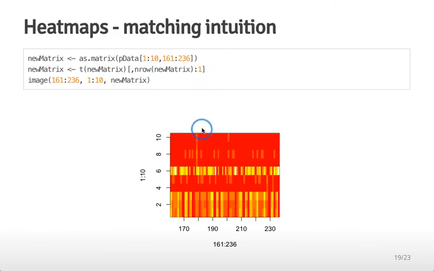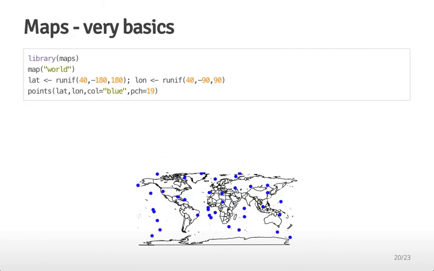And again, remember, the only reason why I'm doing that is so that the image matches your intuition of the matrix. So I'm going to give you, this is another area where there's a huge amount of information that you could learn about plotting on geographic maps, but I'm just going to show you the very basics in R. So if you use this maps package, if you load the maps library, and you type map of the world, you'll get actually this map here with all the black lines representing the actual geographic outline of the world and the countries in the world.